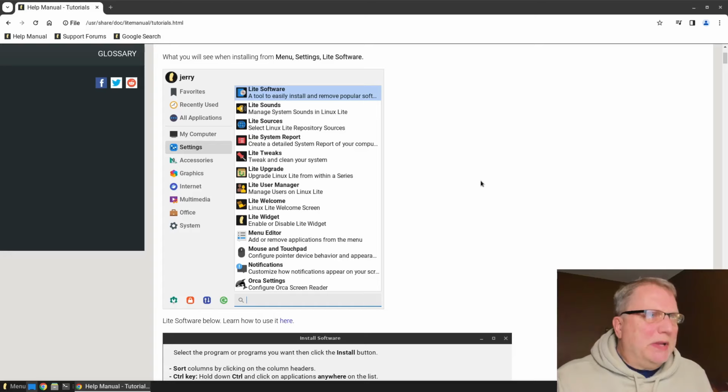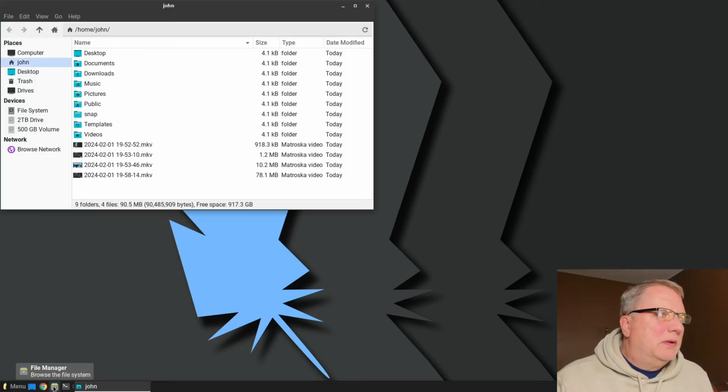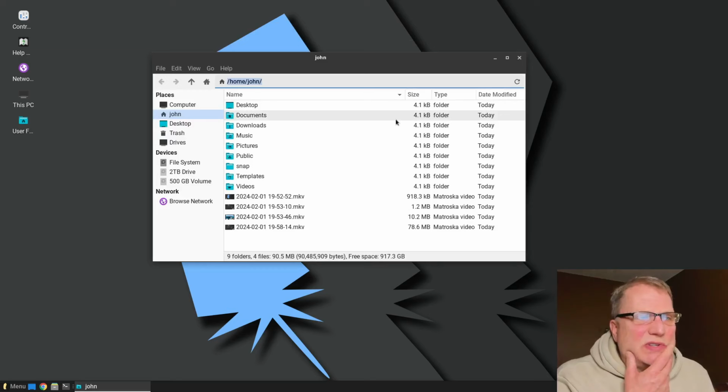But the screen is nice. It's easy to read right out of the box. And there's nothing wrong with it. Just a little slow on the install, a little slow on the boot up. And the package manager, not so great. And I don't think it's necessarily the best choice if you're starting out. But it is a choice if you want to do it.